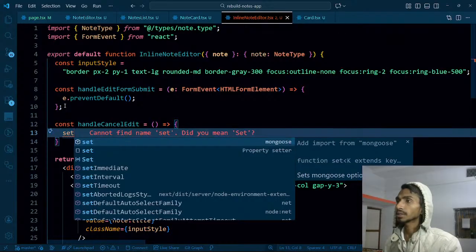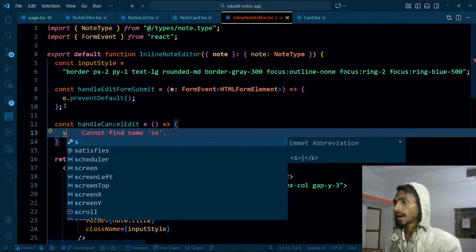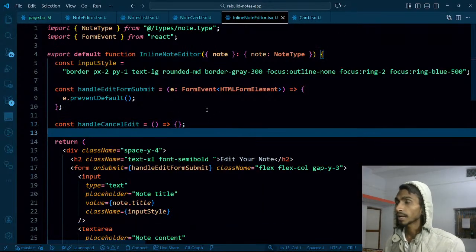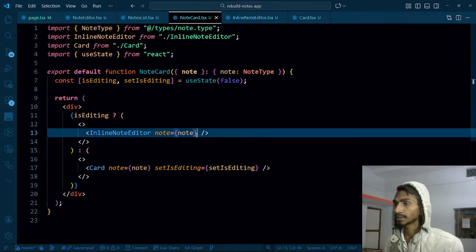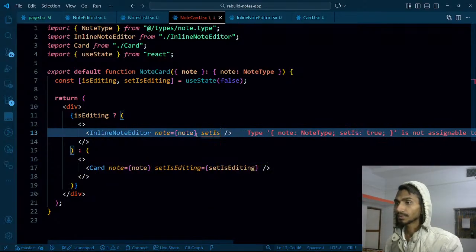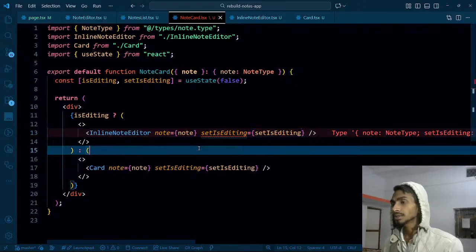And I will set an event. I have to send another function in a prop. So inside this as a prop, setIsEditing is going to be equal to setState, this is the method that I am sending, the set state method.